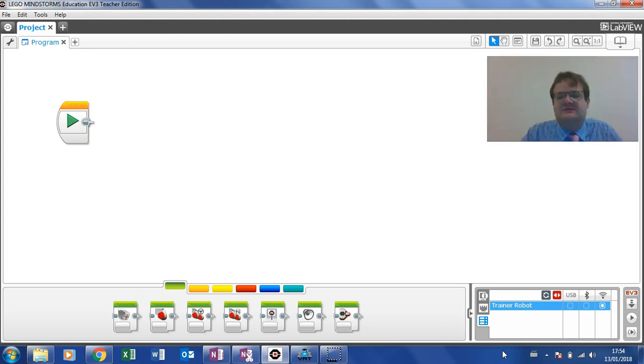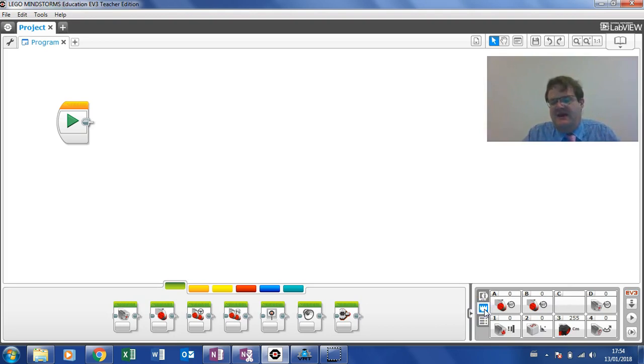There'll be an error. Okay, so we click on the port view, which looks like a little alien, and I can see my 2 large motors are A and B, my medium motor is D, and touch is 1, gyro is 2, ultrasonic is 3, and color is 4.